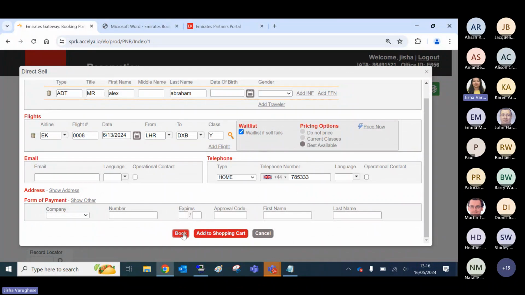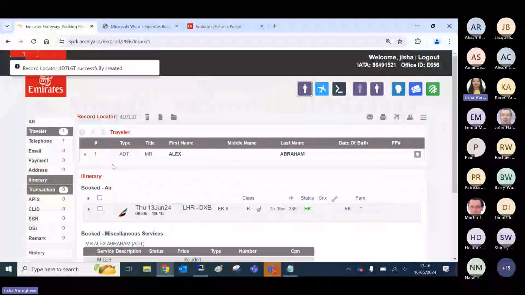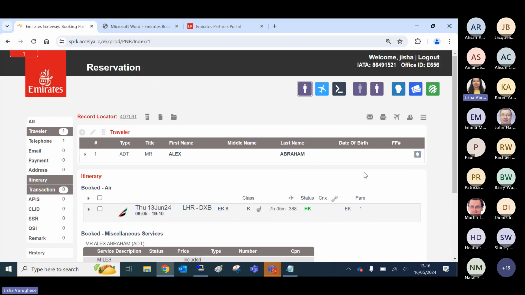Once I click on book, the record locator will be created. So this is how to create a booking through the direct sell option. Now you can see the record locator is successfully created, and this is the record locator and the travel information. The booked itinerary is also shown over here.